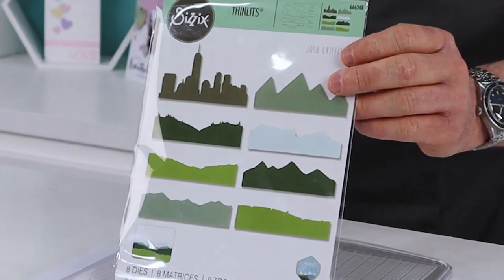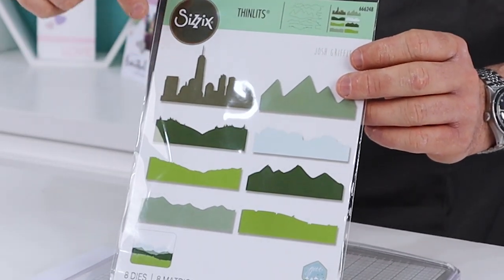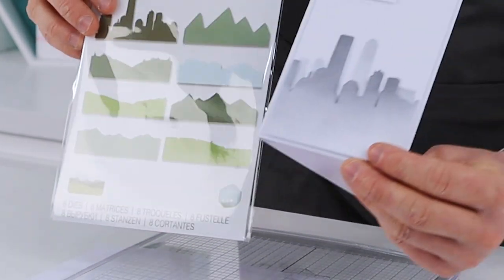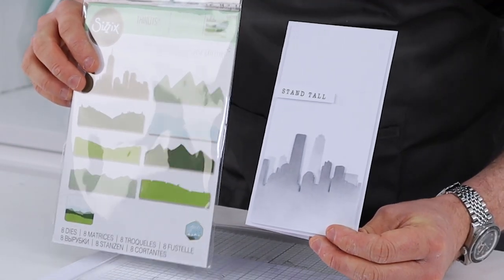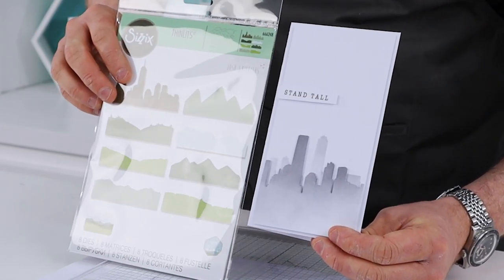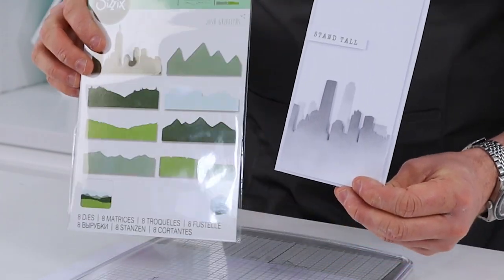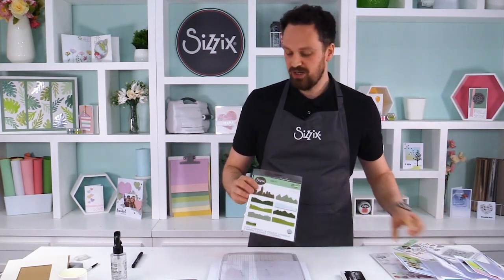So anyone who's maybe going on holiday, I like the idea of someone making a card with this set. Let me just show you a quick example. There's one that I've made with that skyline. I've used a mask, but I like the idea of people making it maybe for someone who got engaged in New York or something like that. Yeah, I really love this set here.